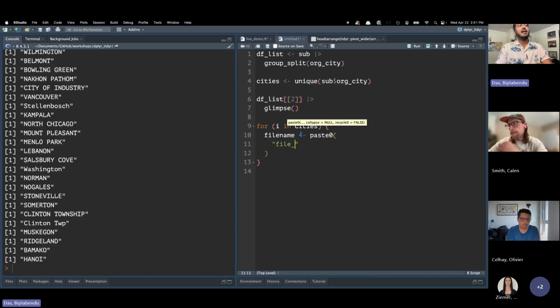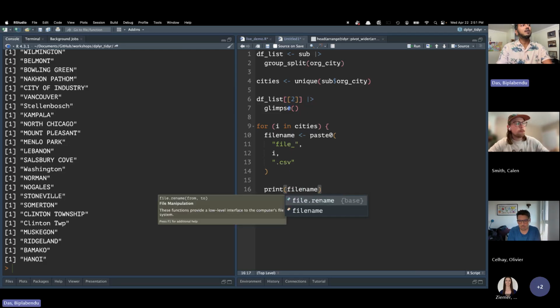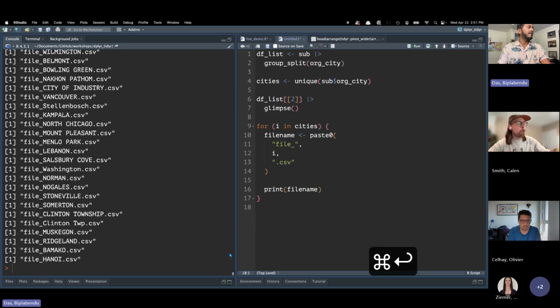You want to call it file, and then I would be the cities here now, and whatever you want to call it. You can date stamp it, or you can just close it by saying CSV. And before even saving, you can say print file name. So if you now loop through it, your file names are going to look like this, which is not good because sometimes you have spaces.